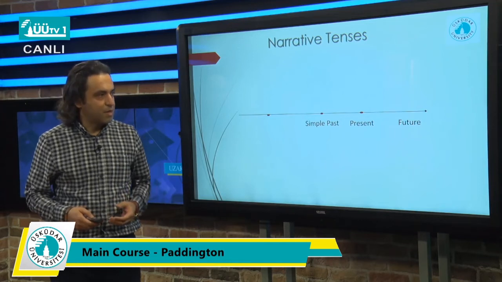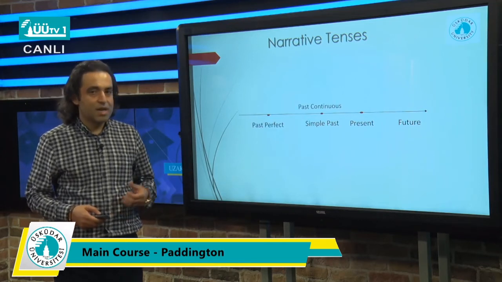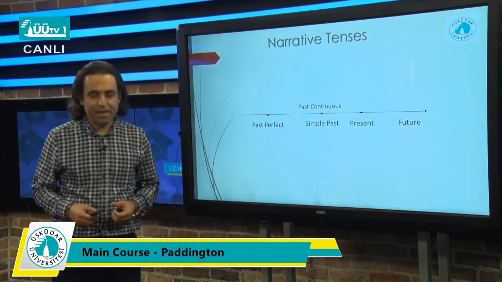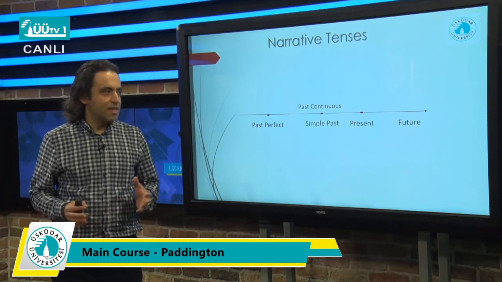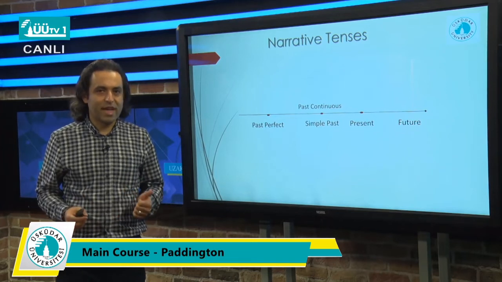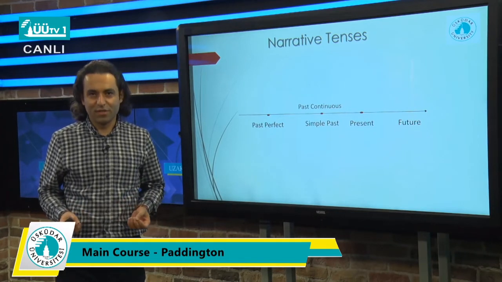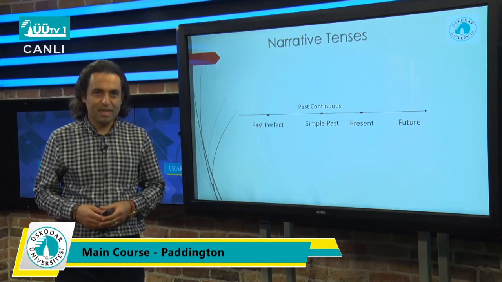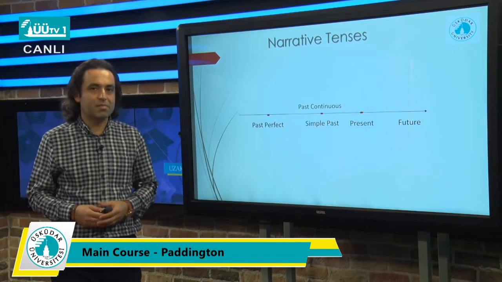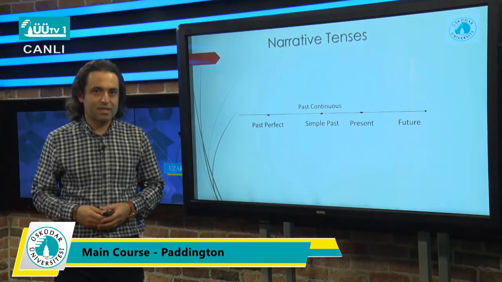We talked about simple past, past continuous, and now we want to talk about past perfect. Well, what is the definition of past perfect? Like simple past and past continuous, one action in the past started and finished. Then why do we need past perfect when simple past can help us?